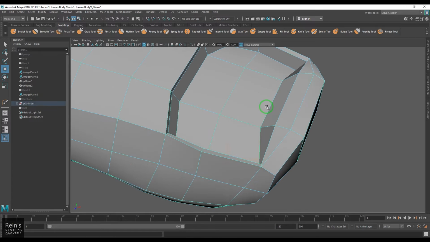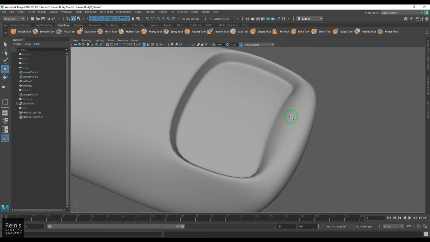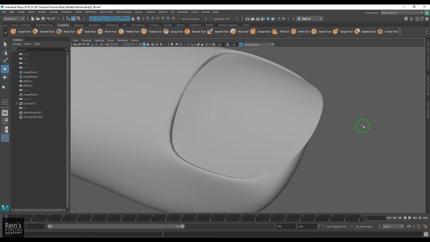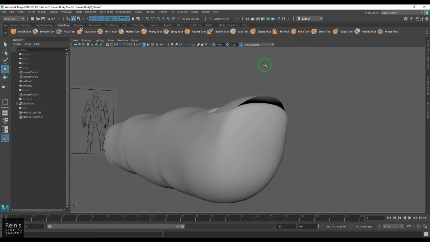Just in case it's showing up a hole in that area, I'm using the insert edge loop tool just to keep the crease, and then bring it back so it doesn't show up the hole. So I need to keep it intact.